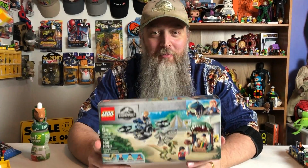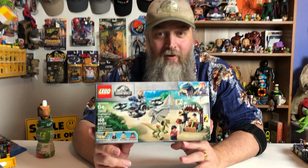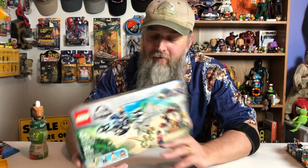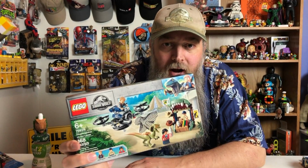So today we're going to be building this brand new set from Jurassic World. Dilophosaurus on the loose. This is a continuation of the Jurassic World movies. It still has Owen Grady in it, played by Chris Pratt in the movie, who is the hero of Jurassic World. He's saving everybody because corporate people are making dumb decisions.